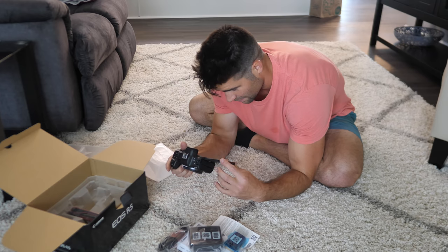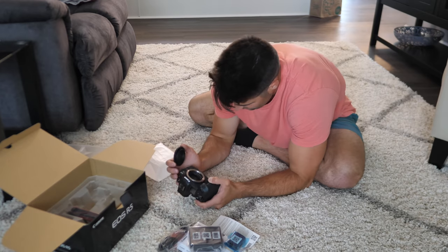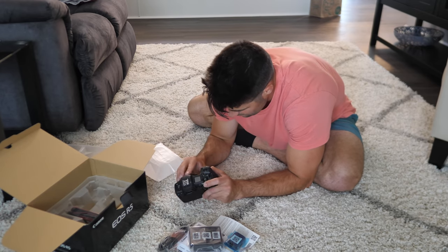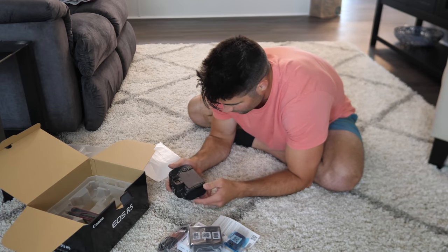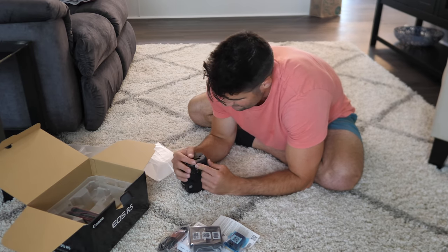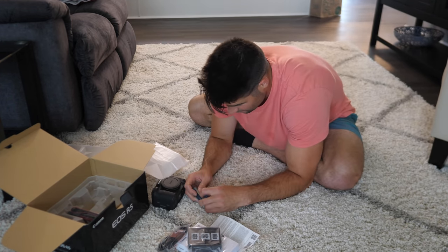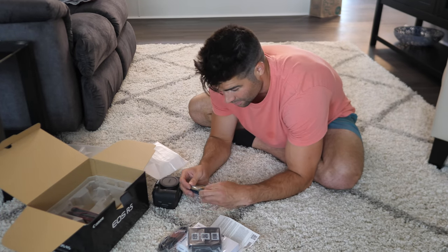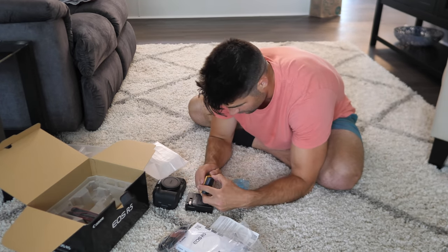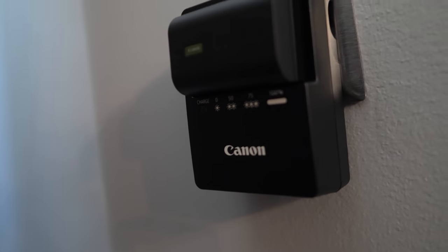Oh man, flippy screen! Look at it — it's got like a full frame guard on it, like a lens protector thing. Dude, I've been waiting so long for this thing. I have an SD card, 128 gigs. There's probably some charge in the battery but I'm just gonna throw it in there and get it charging — plug her in the wall. It's blinking, I think that means it's charging.